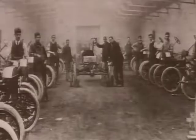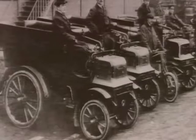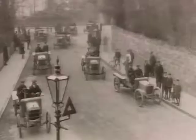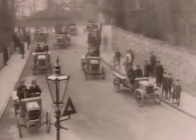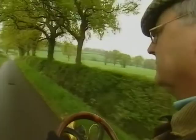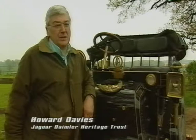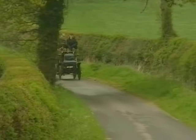The company started in 1896, moving into a disused cotton mill in Coventry. Frederick Sims, an engineer, bought the rights to manufacture the German-designed Daimler engines in the UK. He sold out to the newly formed Daimler Motor Company, and its first mass-produced cars were on the road in 1897.